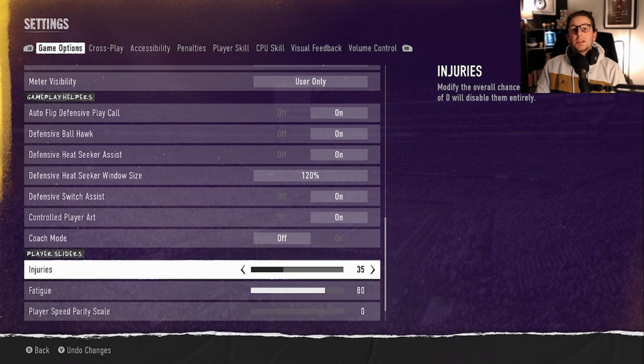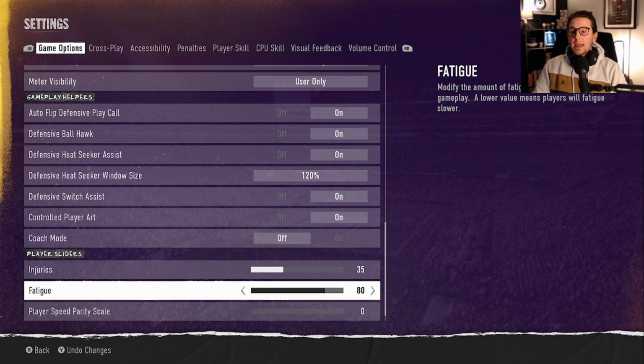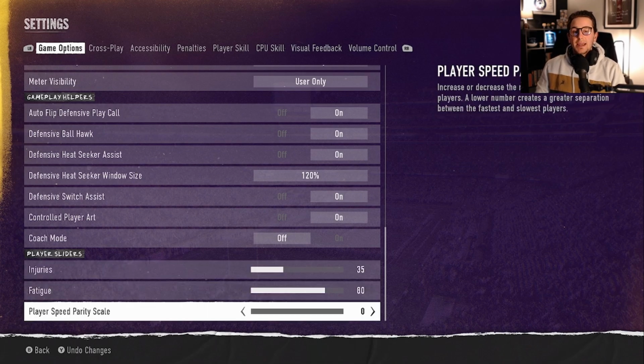Now, the last thing to mention about this particular set before I throw on some gameplay highlights and leave you to it is the player speed parity scale slider. I go over this in far more detail in that complete guide All-American set that I put out previously. So go check out that video if you do want to hear a bit more in-depth discussion about this particular slider, but we have it set at 0.